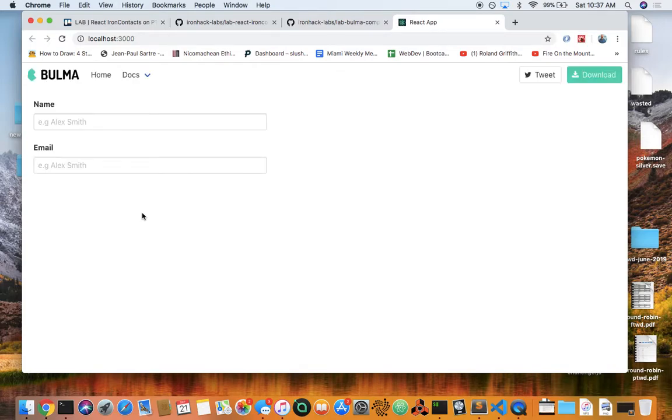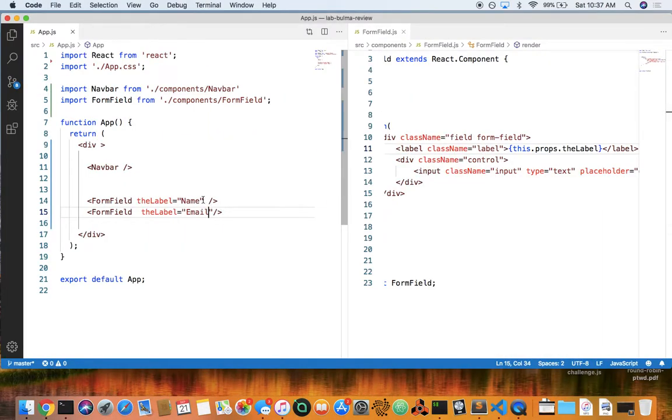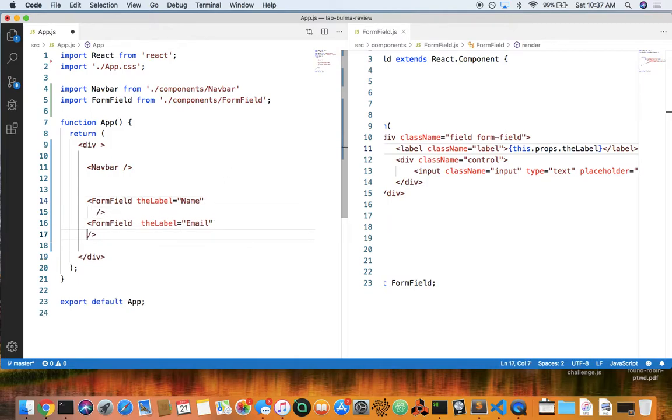There, name, email. Now in here, I want this one to say e.g. Alex Smith, and I want this one to say e.g. whatever, alexsmith@gmail.com or something like that. So here, I'm not going to call it placeholder because that's a little confusing. I'm going to make some really long prop name that's very super explicit.